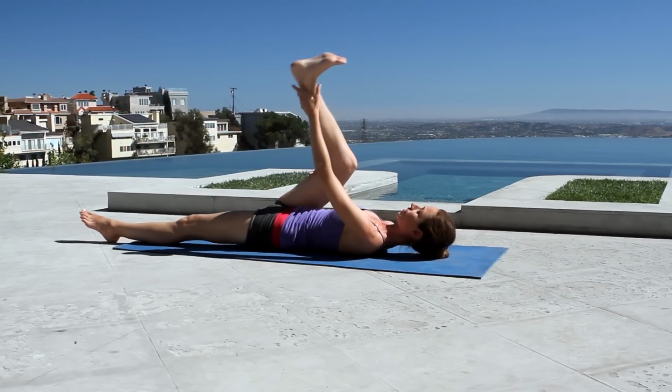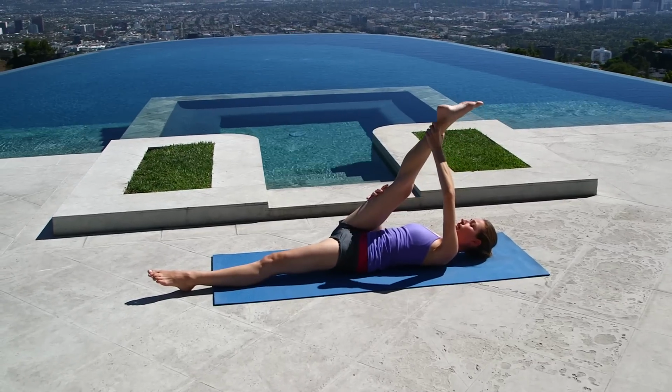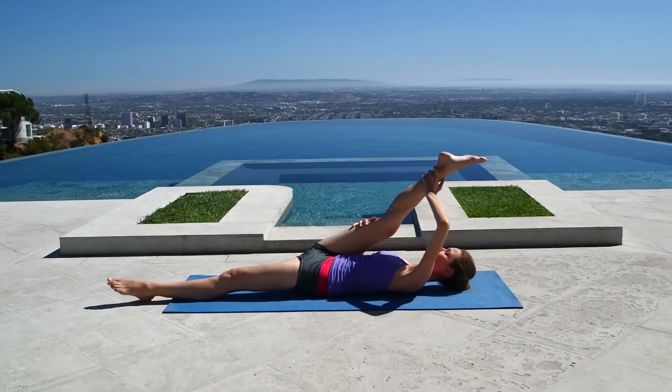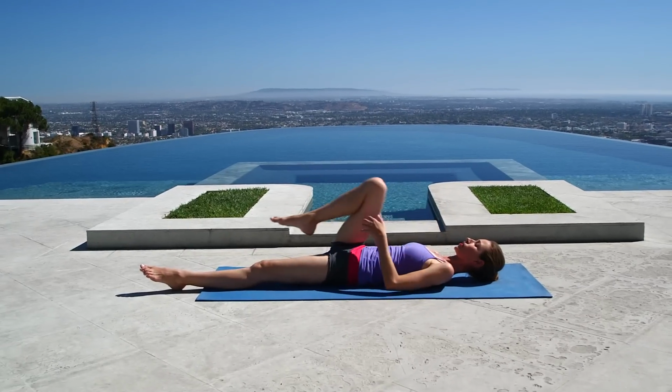And then we'll just extend this leg straight upward for a few breaths. So just staying easy here. Big inhales, make a little bit more space. And then as you exhale, you can draw the leg a little bit closer to you, right? And moving into that new space. And then when you're ready, we'll do the same thing on the other side.